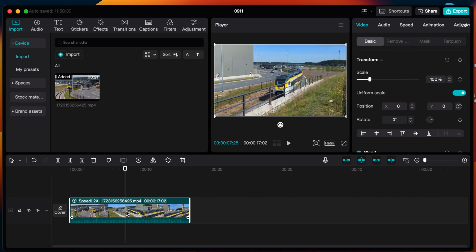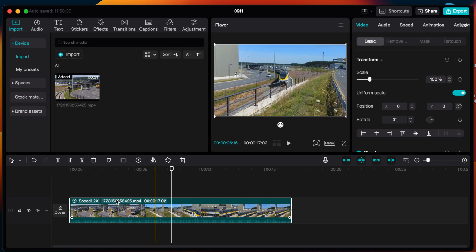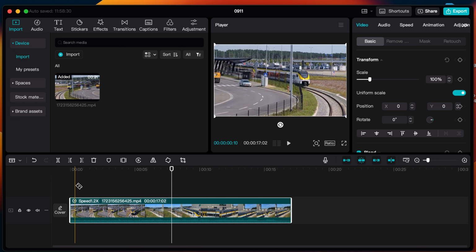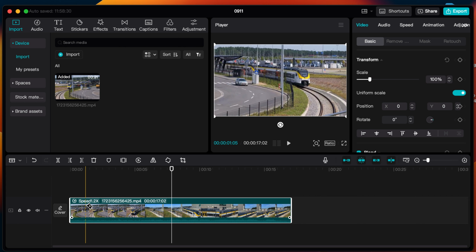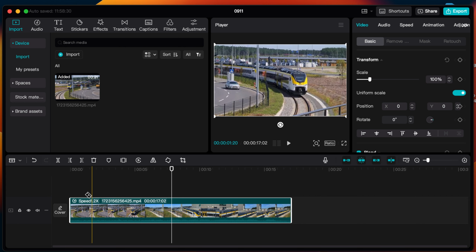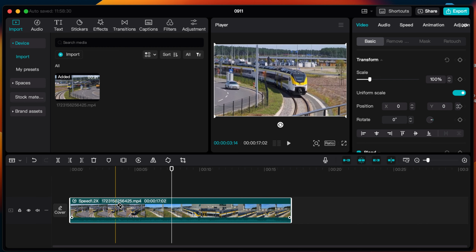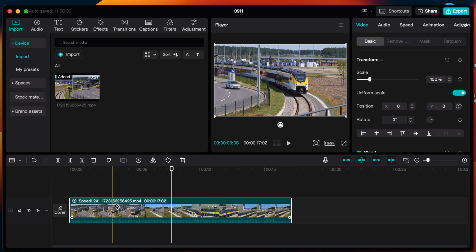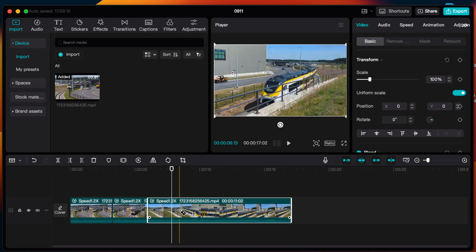Then the next thing we'll look into is stretching out the video a little bit. Now you pick up the blade tool, then you take every 3 seconds of the video. So be looking at this space. There's the microseconds and there's the seconds. We take every 3 seconds of the video, and after every 3 seconds you cut another 3 seconds, and that's 3 seconds again, you cut, just like that.